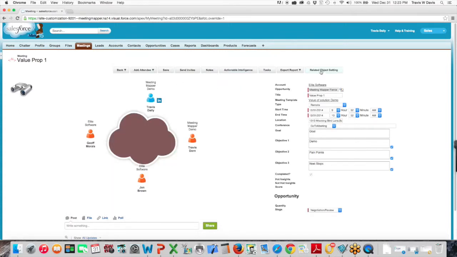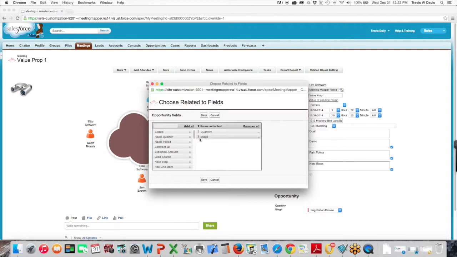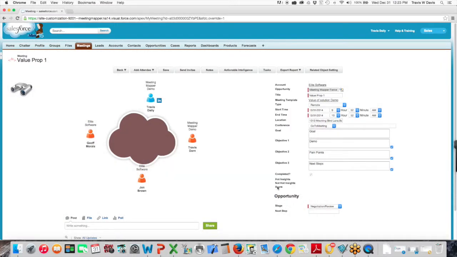The other is the related objects. So you can see right here, I've already got stage the opportunity, but if I want to add anything else that I want to update inside of this meeting, I can go ahead and do that. So maybe I want to put the next step, and I'll save it. So now what I can say is the next step might be a demo, and I can change it here to whatever I want. I'll go ahead and change it here back into maybe the proposal price quote. So I'm going to save this.